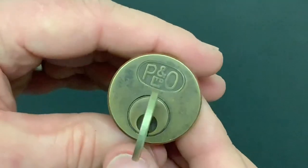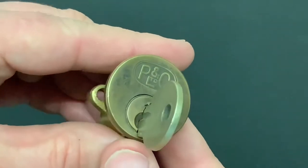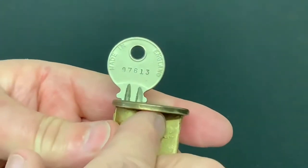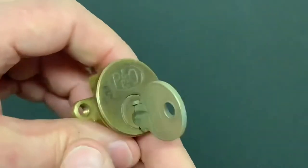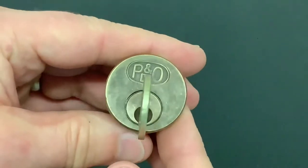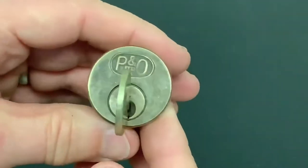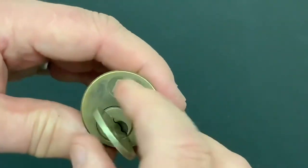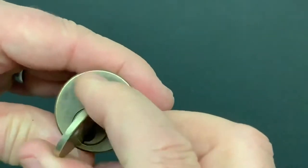Today I've got this lovely old vintage rim seal lock sent to me by Cox's Picks, who just recently picked it on his channel. I'll put a link to his video of him picking this one — he used different techniques and opened it a few times. He sent it to me purely because of its history, so I'll tell you a little bit about it.